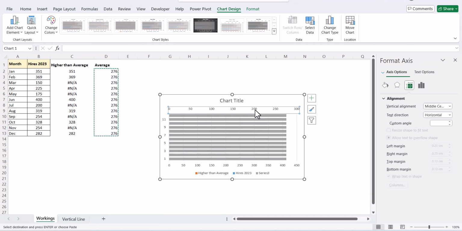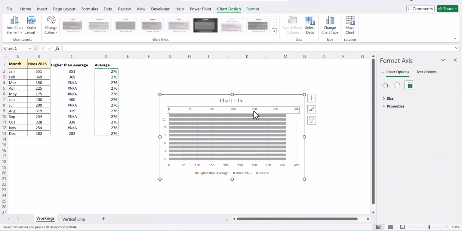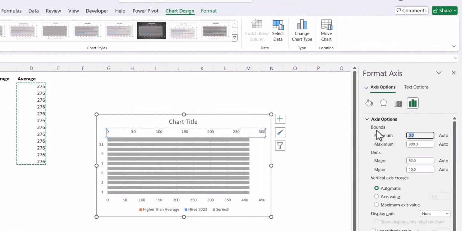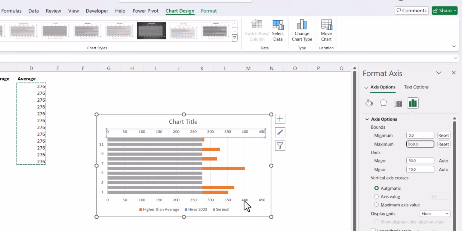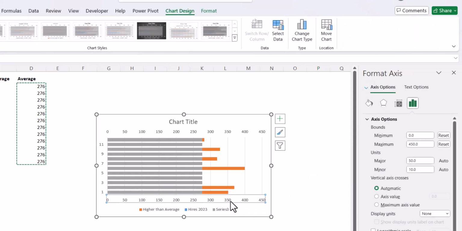Next, what you need to do is fix the axis for the secondary and the primary, and both need to be the same. So if you see, our current axis has 400 as the highest value, so we would select a value accordingly. So we go here, we say format axis, we say 0 to 450, and for this again we say 0 to 450. So if you see, we have fixed the axis for both the primary and the secondary.